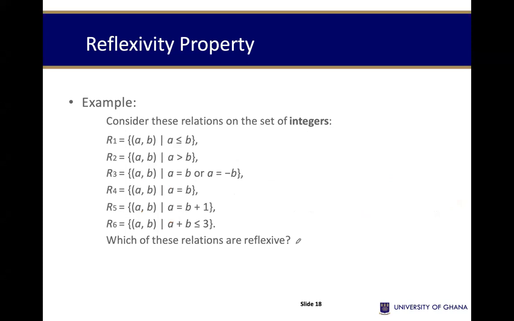Okay. Now let's look at this example too. For this example, we consider these relations on the set of integers. Remember that the numbers a, b belong to the set of integers, that can be positive and negative whole numbers. So can we also look at it and tell me those which are reflexive? I'll give you 2 minutes to look, and then let's discuss it after. Identify those which are reflexive and those which are irreflexive.